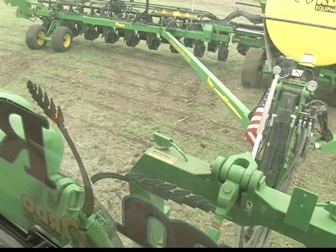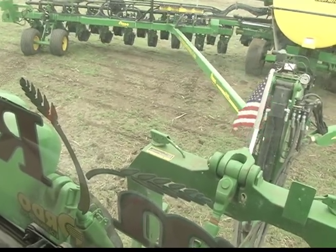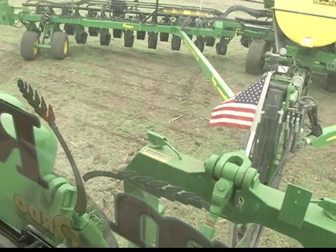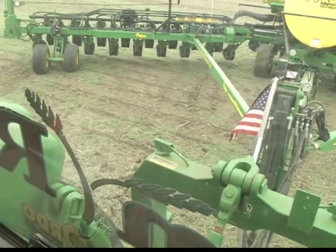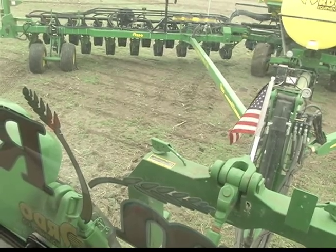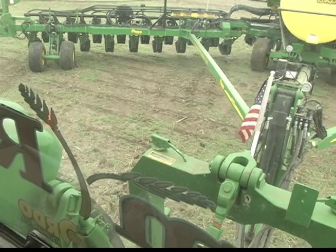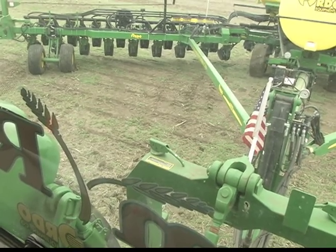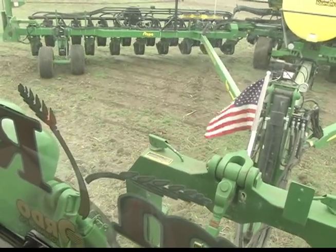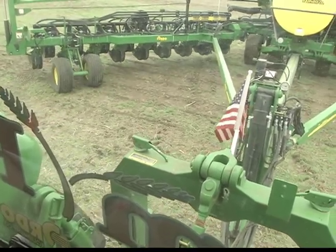You'll notice now the tractor is not rolling forward. The back of the planter is going backwards. Watch your walking tandems on the wing. See how they're digging into the ground and they're putting a lot of pressure on the frame. You want to avoid this at all costs by making sure your tractor is in the neutral position, and then the tractor will start to roll forward.